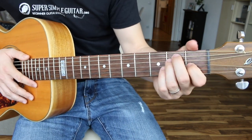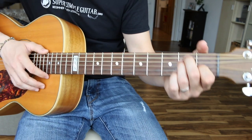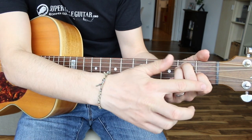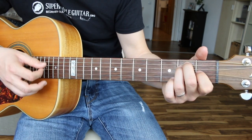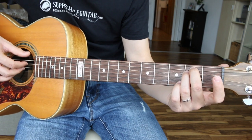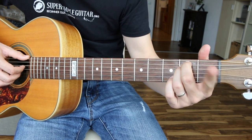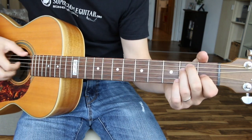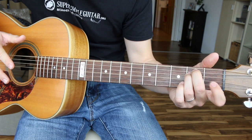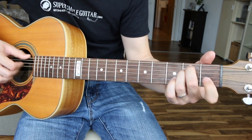One more little thing that's happening here on the E major that you might have noticed is I'm thinking E major, but I'm starting off without my first finger. I'm using my fingers to play the 3rd, 4th, and 6th string, with my first finger in the air. And right after I play the notes with my right hand, I'm doing a hammer-on here.